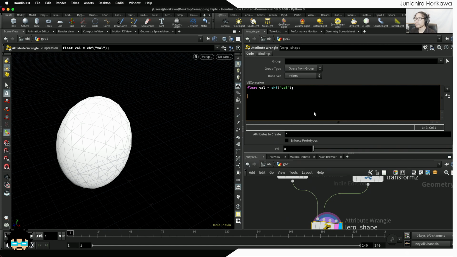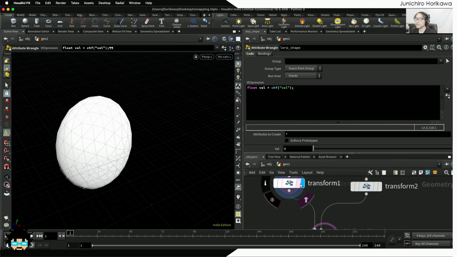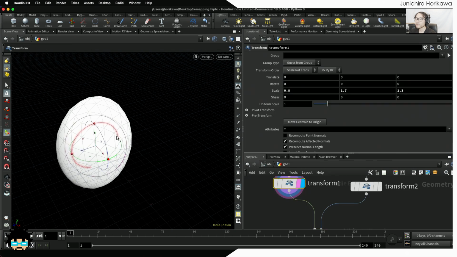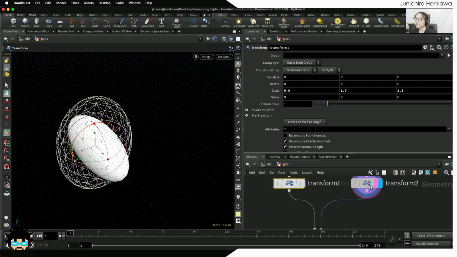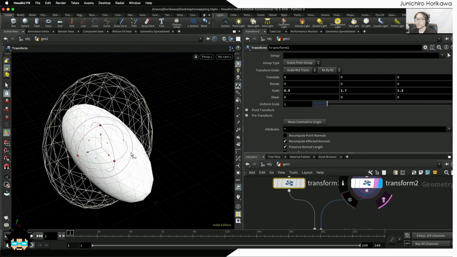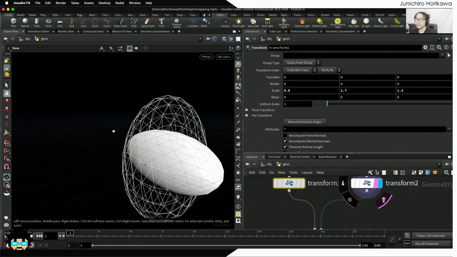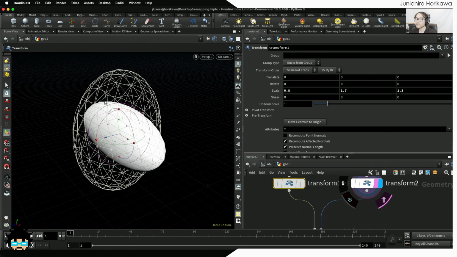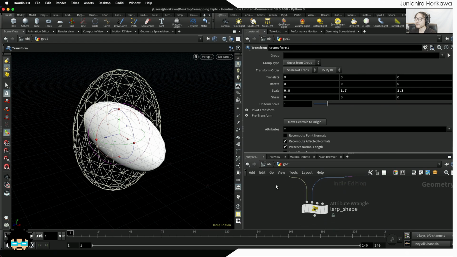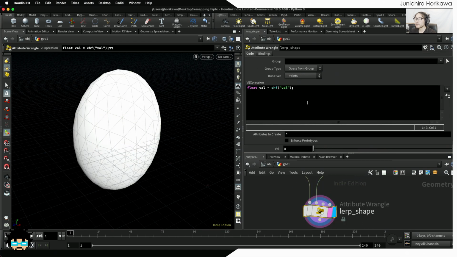What I would like to do is to change the position of the points of the first sphere into the point positions of the second sphere. So what I would like to do is retrieve the point position for the first sphere and the point position on the second sphere.